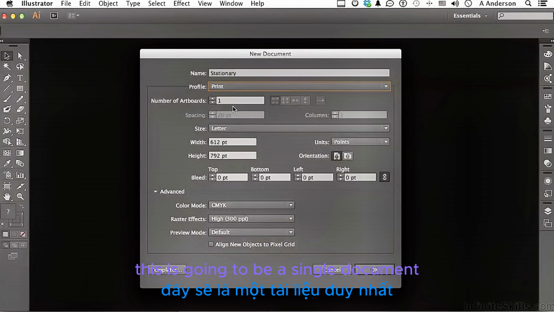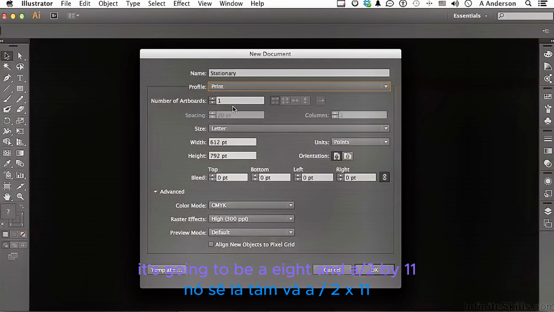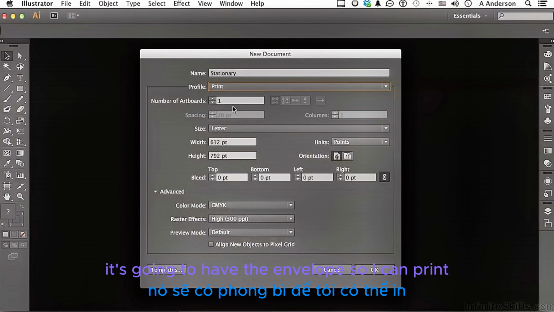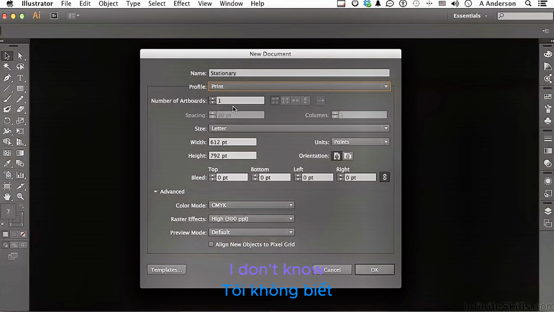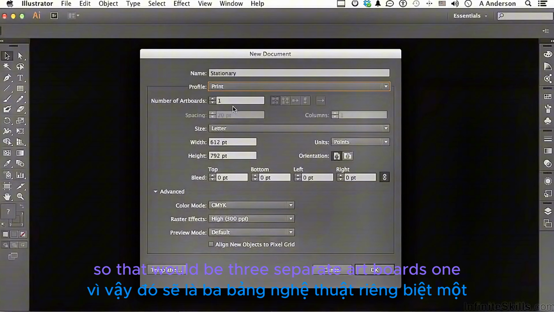This is going to be a single document that contains 3 things that work together. It's going to be an 8.5 by 11, we're measuring inches, 8.5 by 11 page that I can type a letter on. It's going to have the envelope so I can print, and it's going to have, say, a business card so I can stick that in there too.